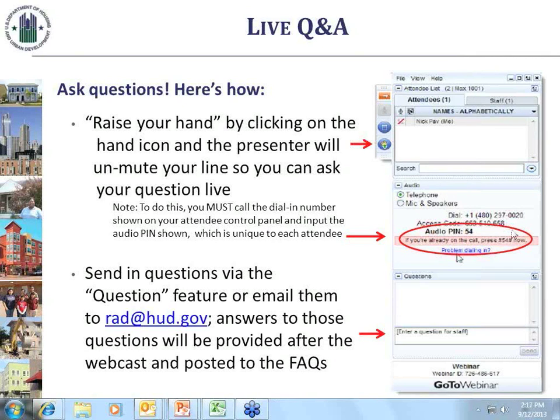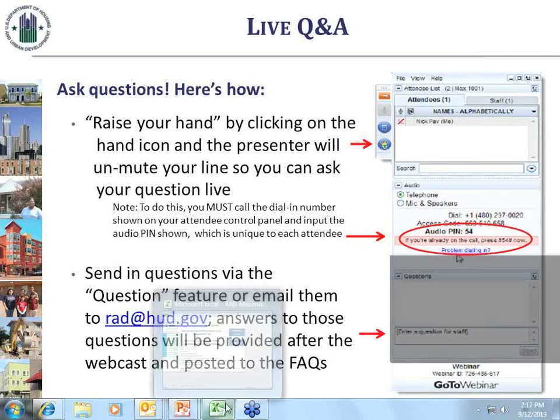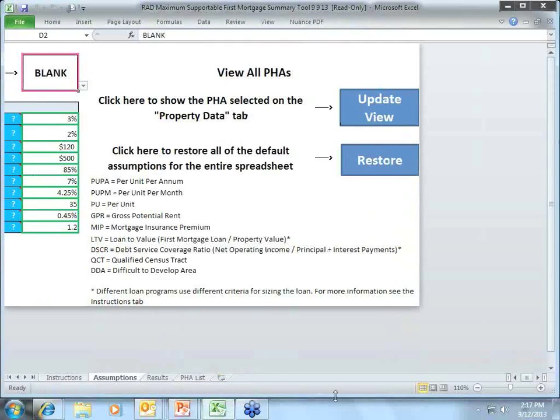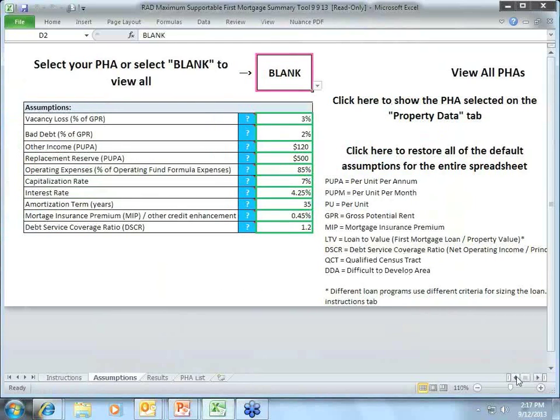When you talk about formula expenses, that's what, based on our funding, we think the maximum expenses would be. My question is, if I go look at a PHA's actual expenses, which you've shown me how to do, and their expenses are more than their formula expenses, does that mean the project doesn't cash flow currently? Right. Okay, so great question.